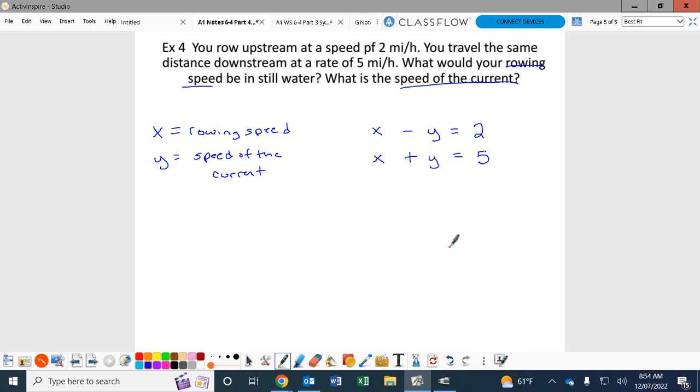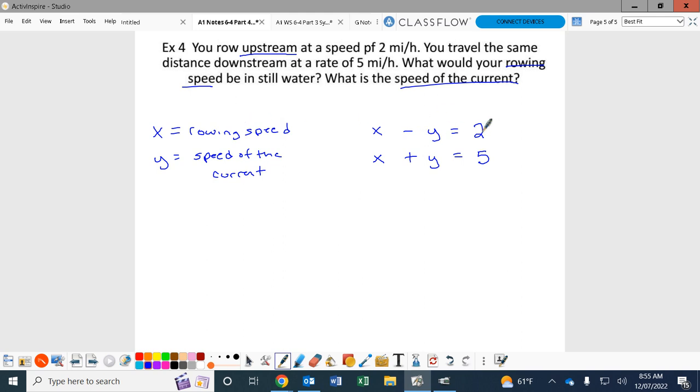Okay, take a look, guys. See if that's what you've got. Ask me a question if you have one. The key to this is that upstream goes against the current. It's going to be taking away your speed. If you've ever been tubing or something, and you try to go upstream, you have to work really hard to row against the current, if you're canoeing up or kayaking up. It is not an easy feat. It's not impossible on some of these rivers because they're slow, but if you get on any of them that have a serious current, it's going to make your life a little hard. So this is going upstream, so it's going to slow it down.